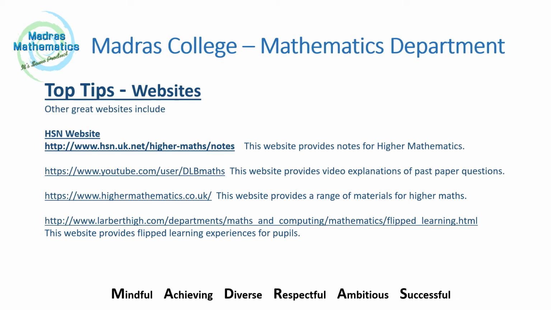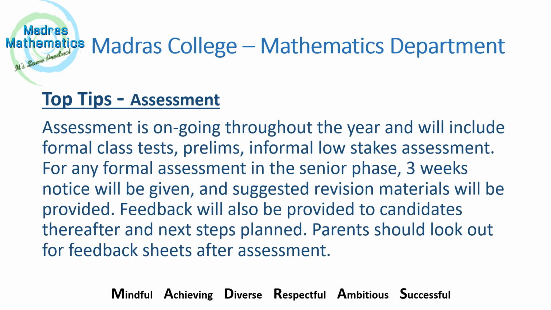And finally, Larbert Maths have produced a flipped learning page for National 5 and Higher, where you can see teaching videos on basically everything covering the entire courses of National 5 and Higher. So if your child has missed a particular lesson, they may well be able to go to that website and find a video that supports their learning in that area.